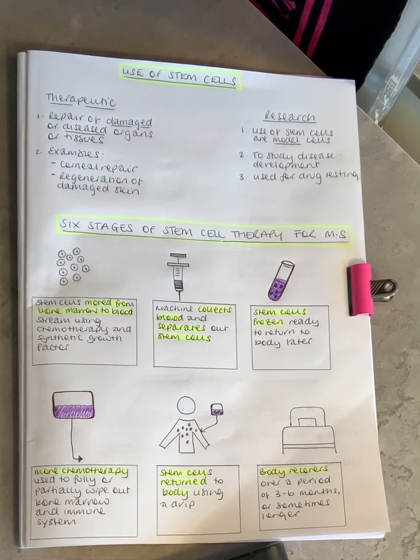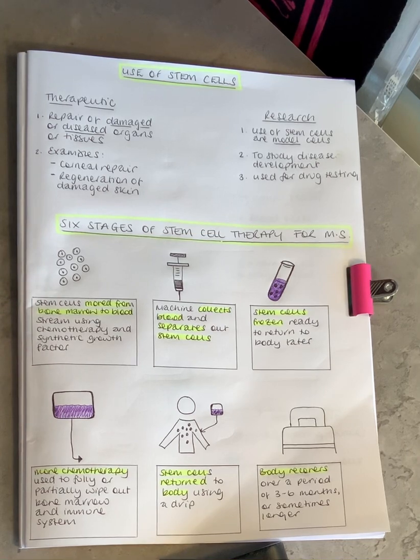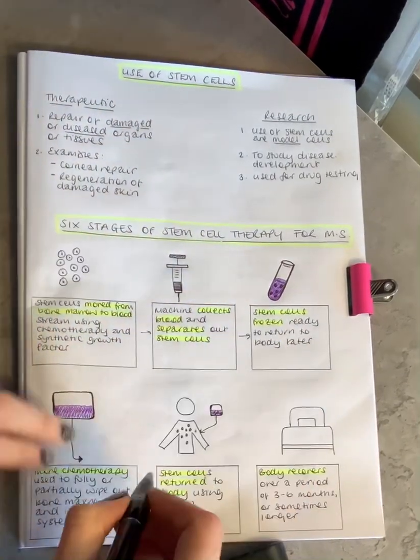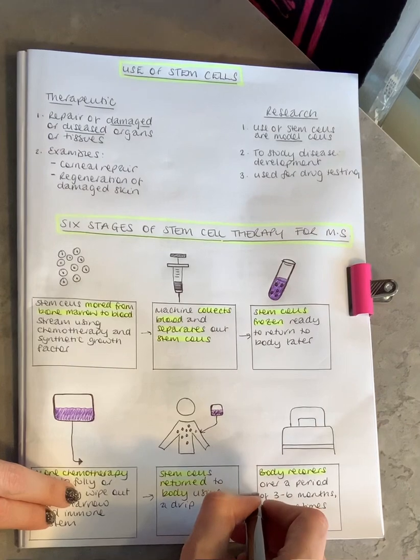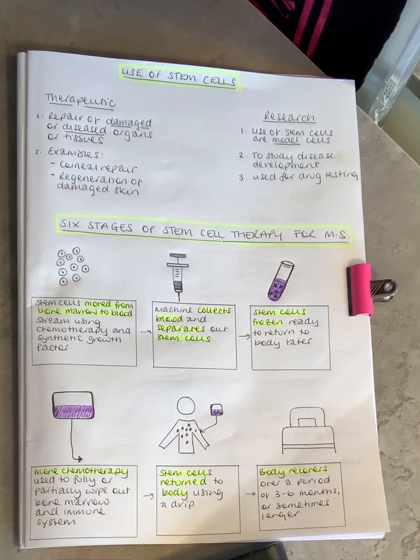So that's why they used the growth factor. And then what they're doing is they're trying to remove from the bone marrow all of these specific stem cells. But what they do is they use chemotherapy twice in this process, as you hear here and here. So the process goes like this, along in this order. They're using a specialised type of chemotherapy to extract the stem cells from the bone marrow.